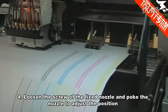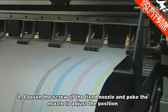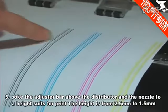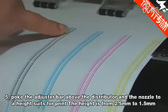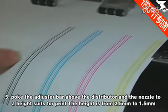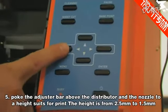Fourth, loosen the screw of the fixed nozzle and poke the nozzle to adjust the position. Fifth, poke the adjuster bar above the distributor and the nozzle to a height suitable for printing. The height is from 2.5 mm to 1.5 mm.